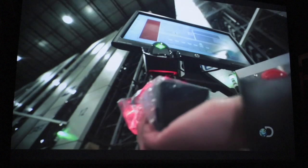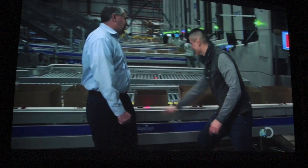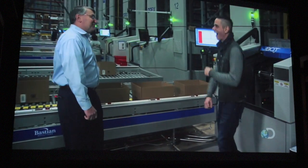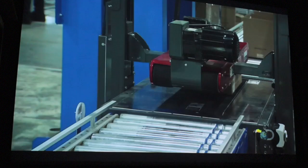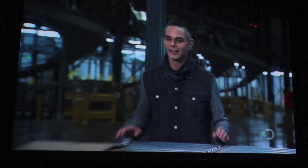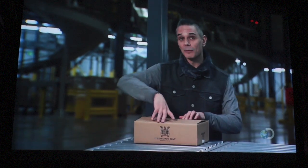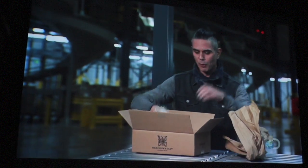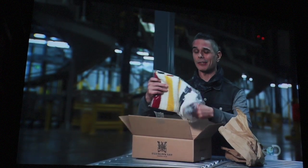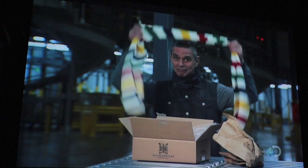So I feel like I'm starting to get the hang of this, Ron. How am I doing? Well, you're actually picking up speed here — the system's showing that you're gaining ground, so you've done a great job. After a hard day's work, it's time I get rewarded. It's here! It's about 15 minutes from the time I clicked checkout until this was ready to be shipped. Considering the old school method would take 15 hours, I think it's safe to say that online shopping isn't just convenient — now, it's fast.